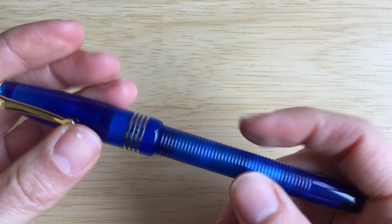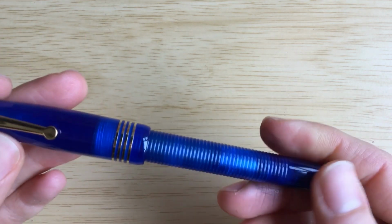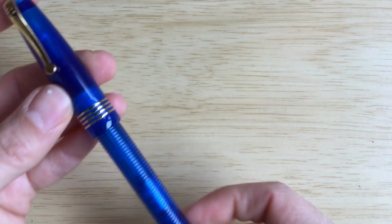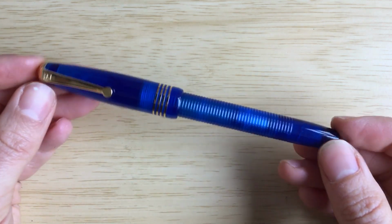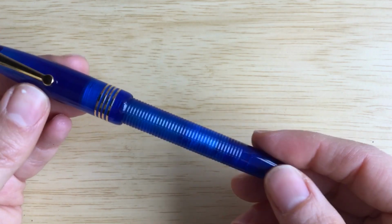So, this pen came out a while ago, but there aren't all that many of them, and I remember seeing this a while ago and just being interested in that. Funny thing that it reminds me of, two things from my childhood.